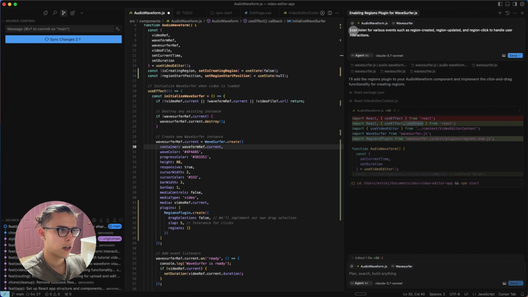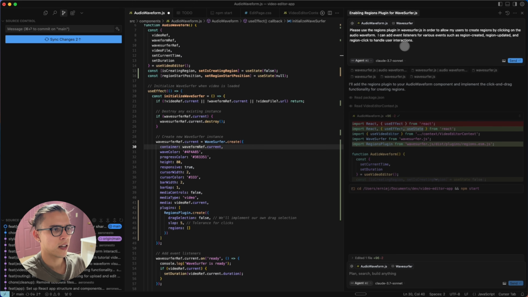So I can add event listeners for various events such as region created, region updated, and region click to handle user interactions. First, I need to start off by saying, please use the regions plugin in Wavesurfer.js in order to allow my users to create regions by clicking on the audio waveform. And then I can add event listeners. What else do I want to say?